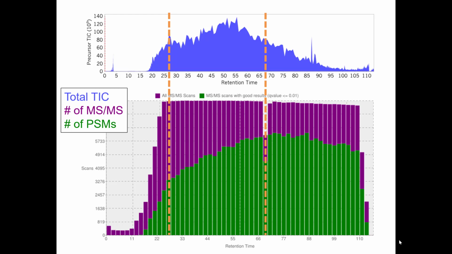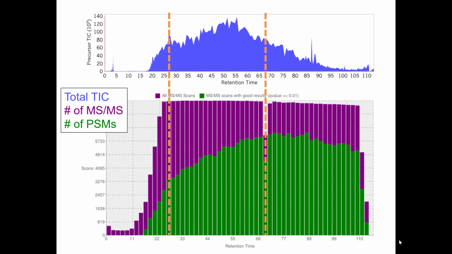One of the things that's interesting, so this is a data analysis of that same sample using a QE HF-X. And we've got here in purple the number of MS/MS acquired. And you can see that we saturate that quite quickly. This is where we're scanning as fast as possible. We're at this level here, and we're just trying to keep up. This is where the instrument's trying to keep up across the entire range.